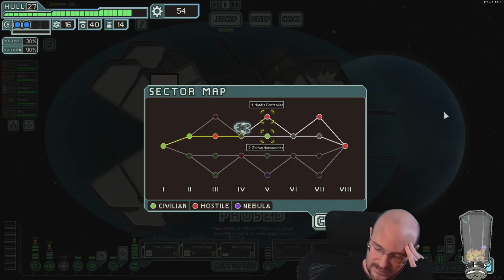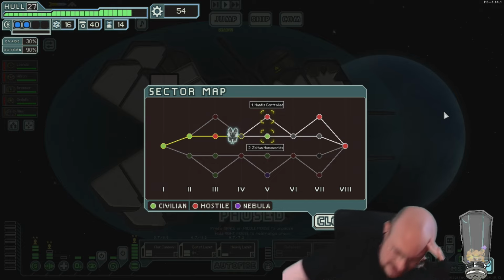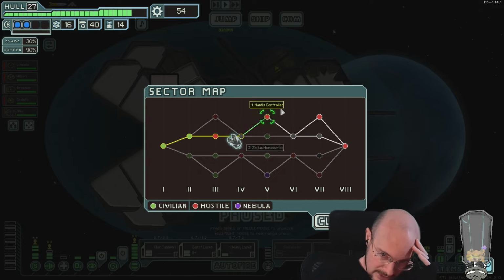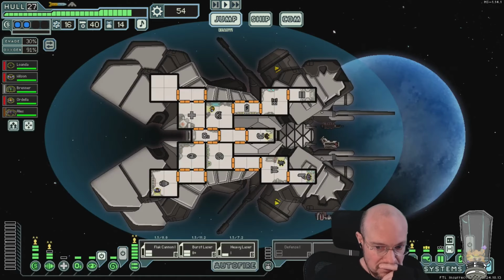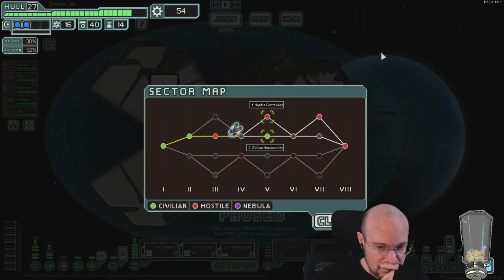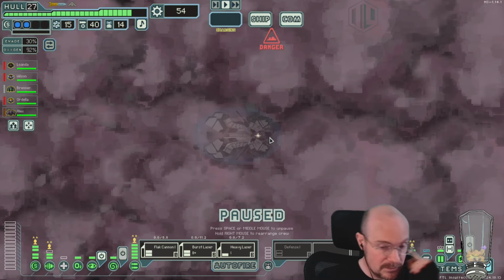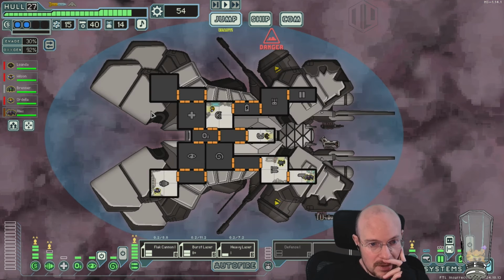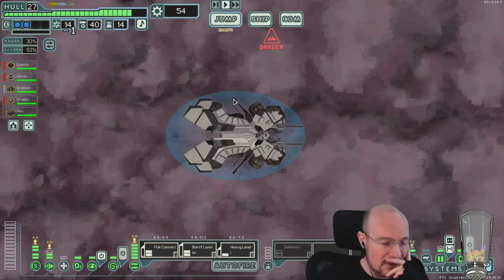The Natural Mineral Protection Act event. Both of these are scary boarding. I don't have long range scanners, do I? No. Excuse me. I'm gonna go Zoltan. I hope I don't die to Zoltan BS. We'll probably die to Zoltan BS, to be honest.